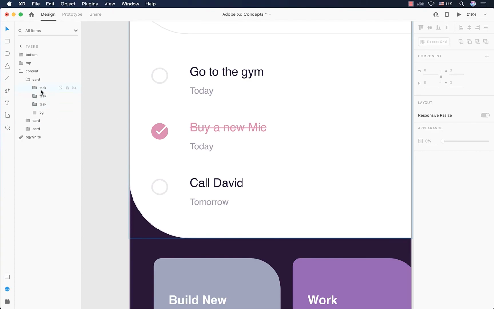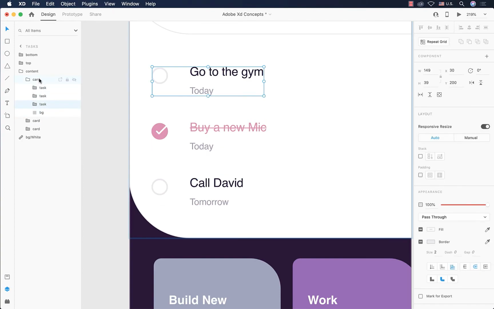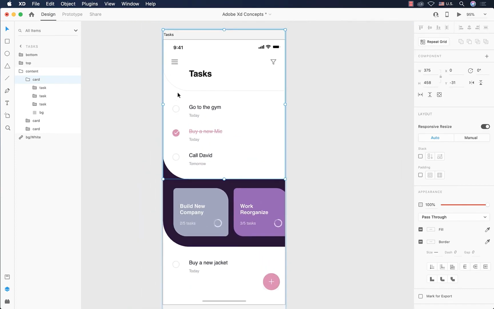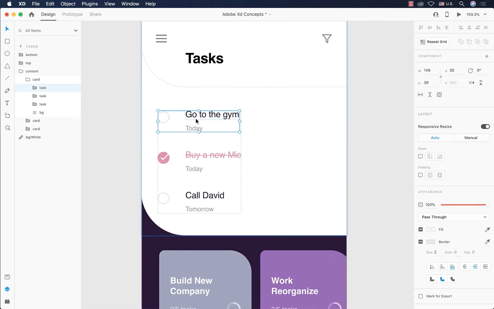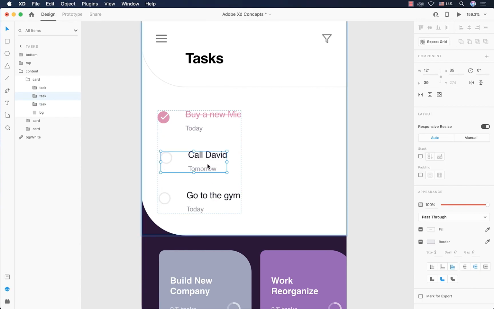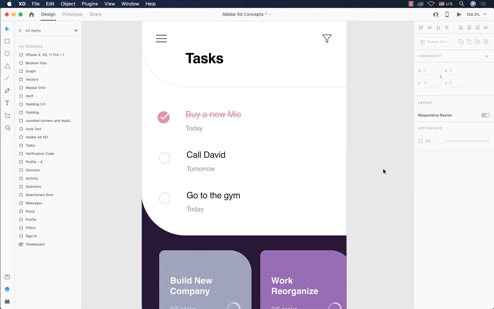So we have these 3 tasks here, and we have a group named card. I'm going to enable a stack for this group, and then again, as you can see, it's a vertical stack. It's the right choice for this stack. So I'm going to select this group, the first one. Xd didn't do anything to the layers panel this time because they're all grouped and they have their rows defined. So just click and drag it down and boom. Click and drag it here and boom. It's just awesome. Automatically does everything for us.